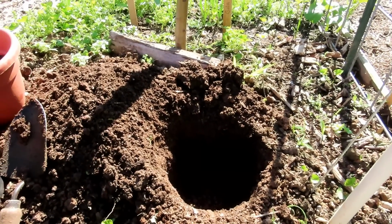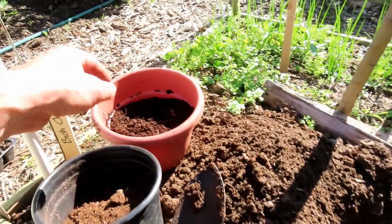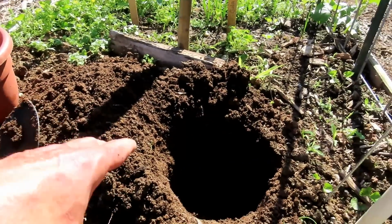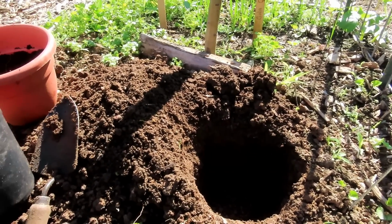Filling the hole. Now, if you have tons of compost, you can just go with compost. You're going to fill that at least halfway with the compost. This is my compost. This is made from leaves. It's absolutely beautiful. And generally speaking, I would just put most of that in there, mix it through, put in my plant. But we're going to be in different points in our gardens with what resources we have available.